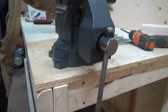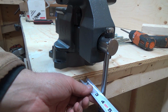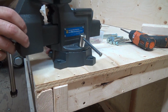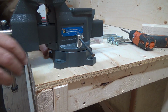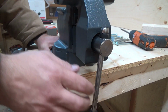Now let's do a measurement here too. From the edge of the bench is about 3 inches to the middle of that bar. If we don't move it here, let's measure this here. We got 2 inches, so we're 1 inch. That's actually not too bad. A little bit wider there, because it might be there. I'll maybe use it. I don't know.